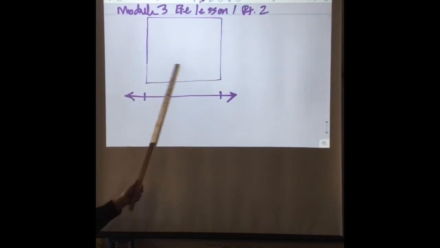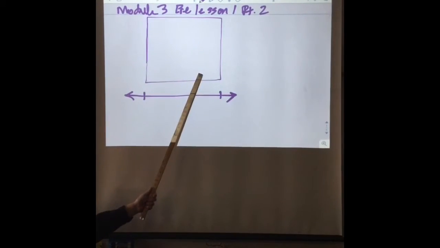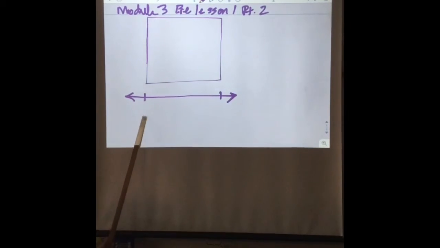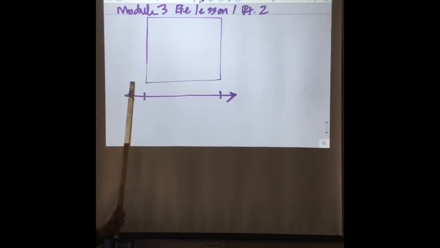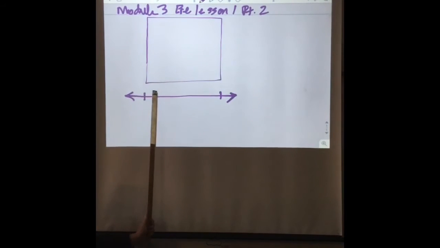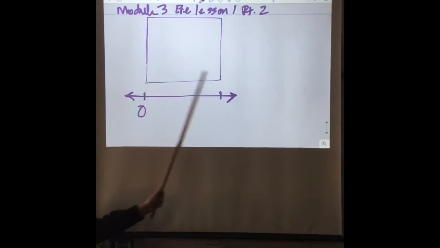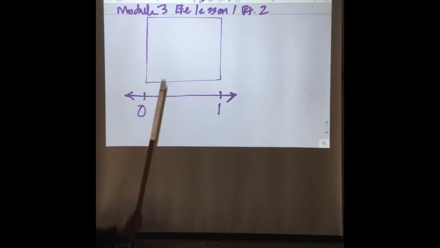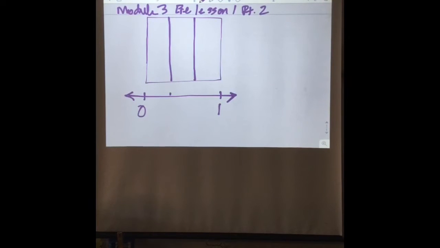Wow. Hey, what do we have right here? We have a square. What would I put here if this is the starting of the square? I should put a 0 there, right? And over on this side, what do I put here? 1. Well, it's 1 square, right? So we can say 1. All right, now let's say I'm going to cut this up into pieces. So I'm going to draw a line here. I'm going to draw a line here. I'll draw that here and here too, okay, on our number line.